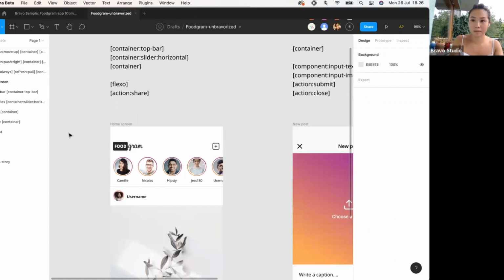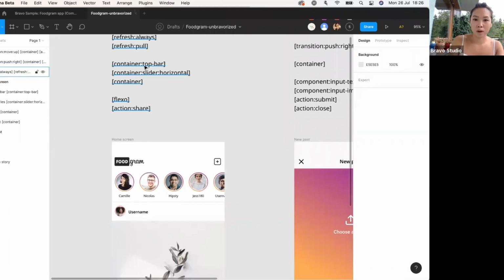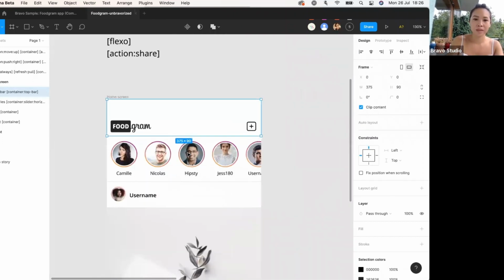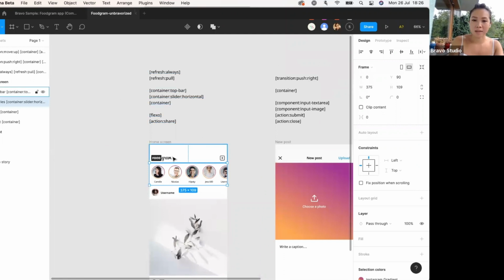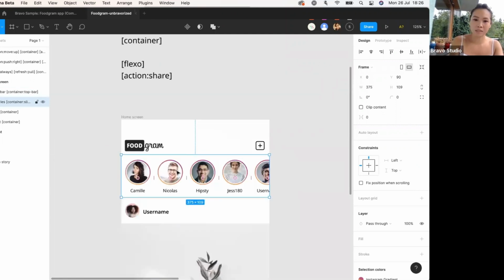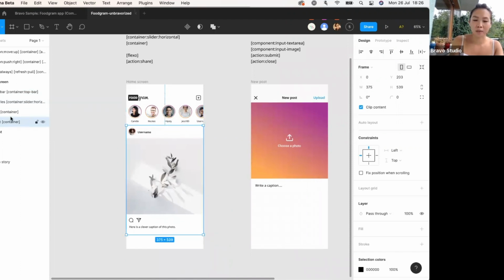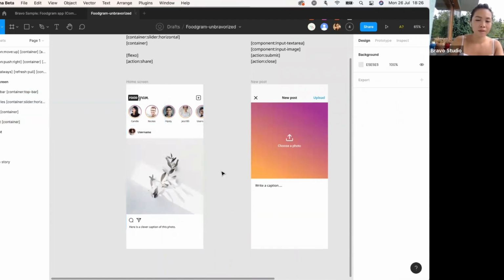Normally the container is where you dictate how that chunk of the app screen will behave. So for the top bar, I will know that it will tell this part to stay on the top of the screen. This one is a horizontal slider, so it will tell this part to slide horizontally. And then these two are just regular containers, just to section off the behaviors.